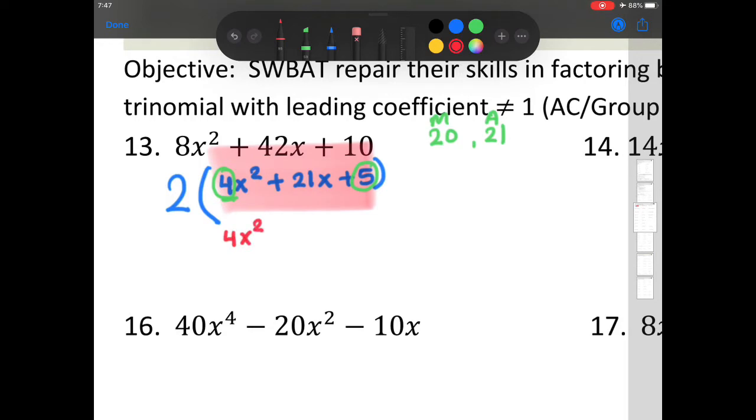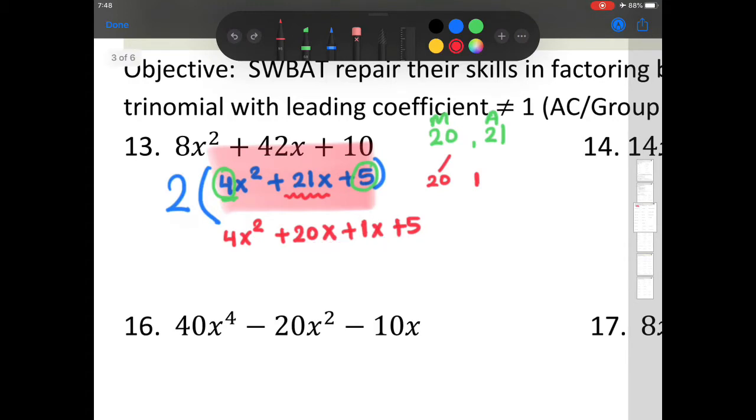So I'm going to write my first term. What you do is you're splitting the middle term into your 2 factors. We said what were the 2 factors? 20 and 1. So this would be plus 20x, you're just splitting it, plus 1x plus 5. Look at this. Doesn't that add up to 21x? So you're not changing the question. All you're doing is splitting the middle term.